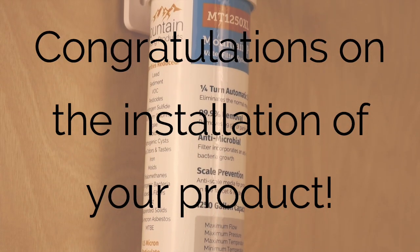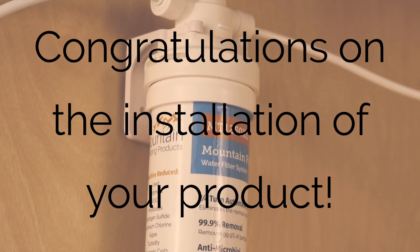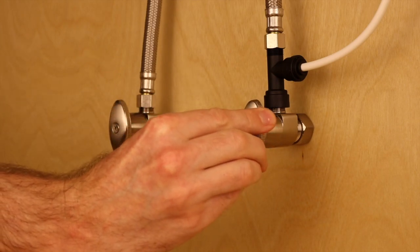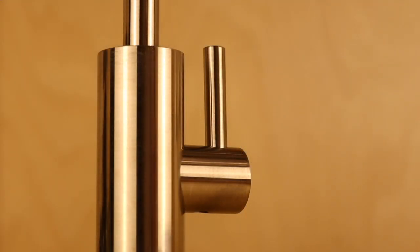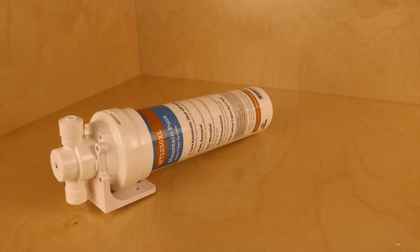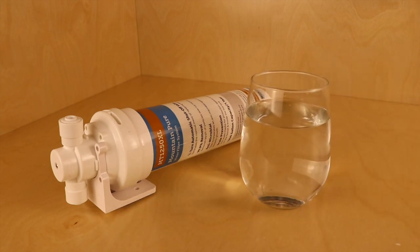The water filter is now successfully installed. Take a moment to double-check all connections are tight. You may now slowly open the cold water supply. This will allow the system to pressurize and you can inspect for leaks. Now open the point-of-use faucet for 5 to 10 minutes. This allows the system to fully flush out the filter. Once completed, you now have water that is fresh, clean, and ready to drink.